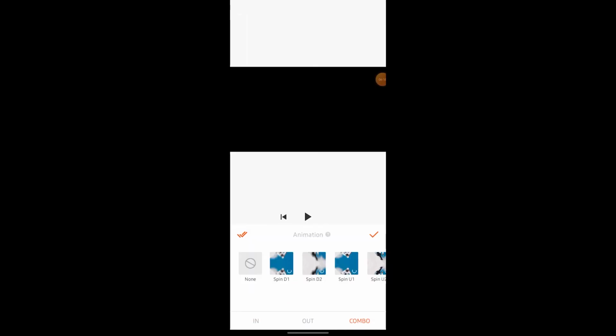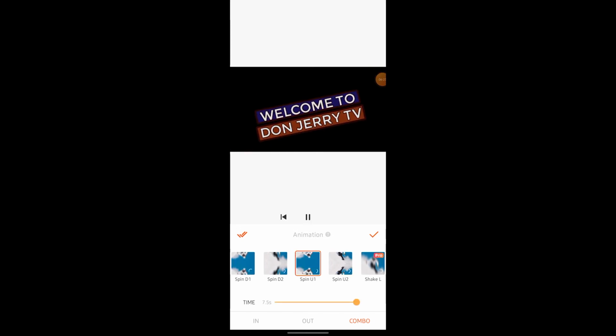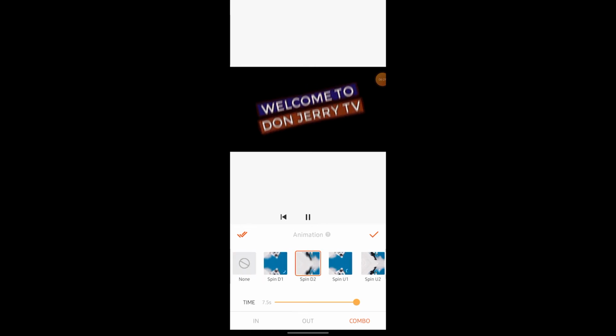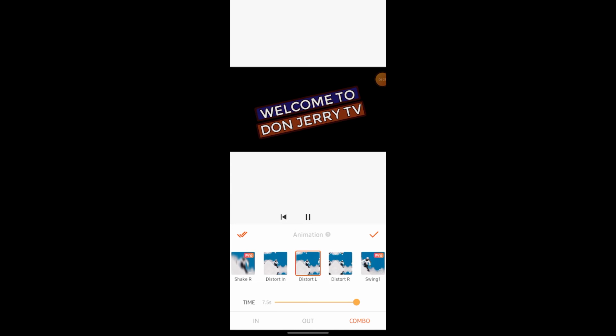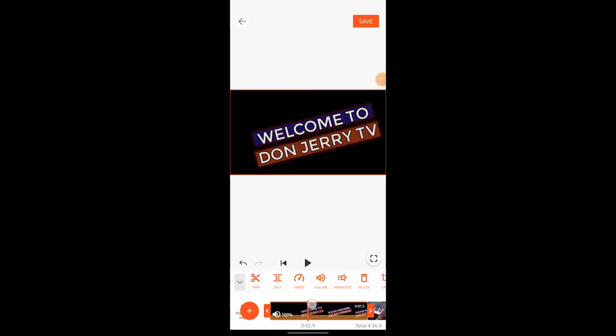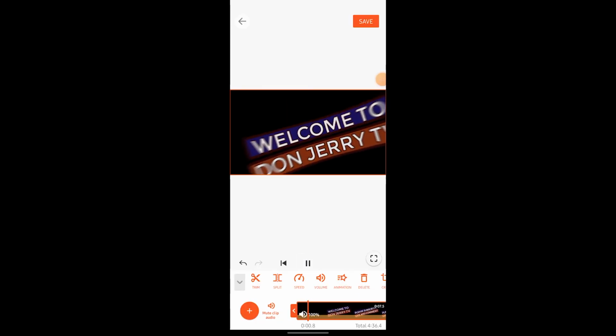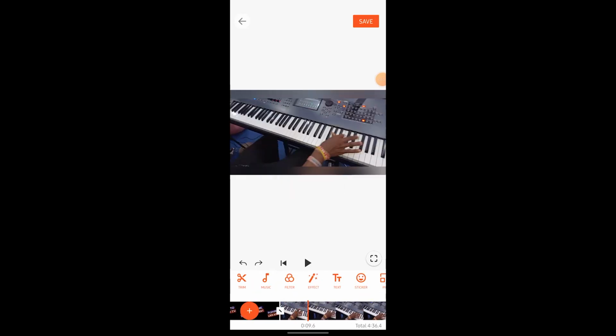Let's use combo on this one. You can see it's blur before coming out. So if I leave it like that now, you see the effects. It blur. So that's that for that.